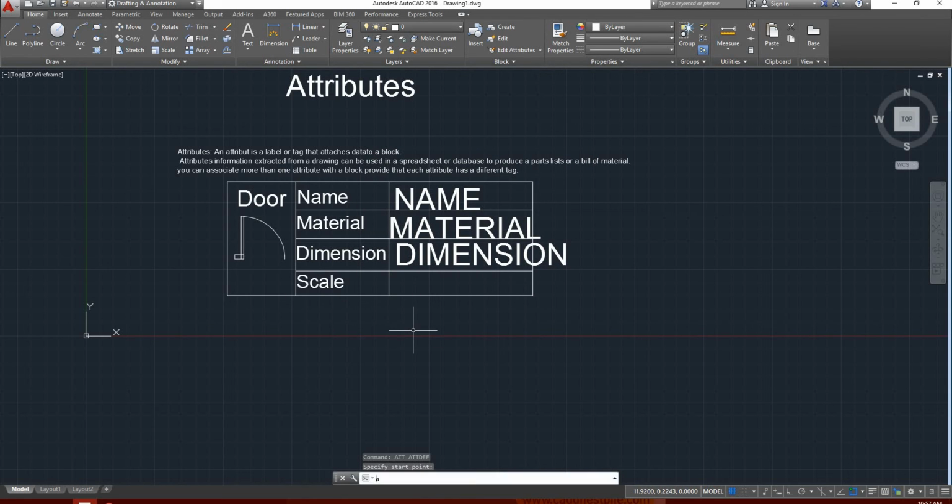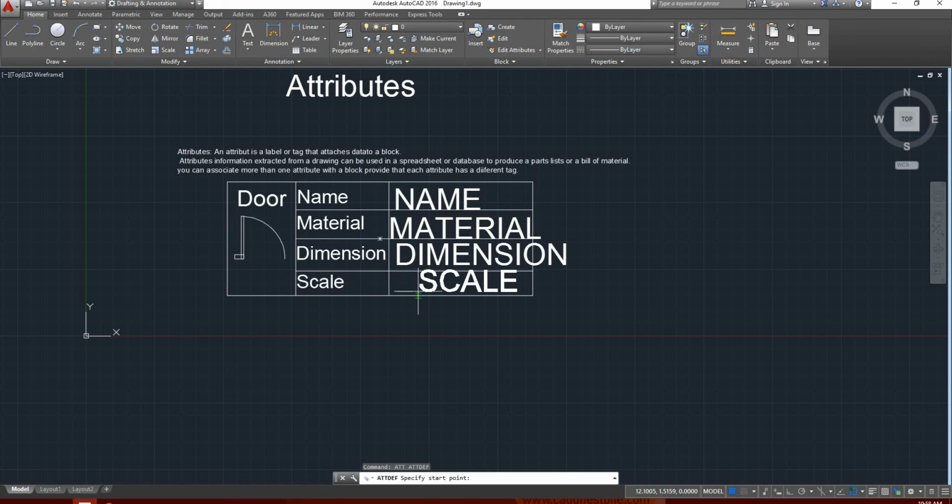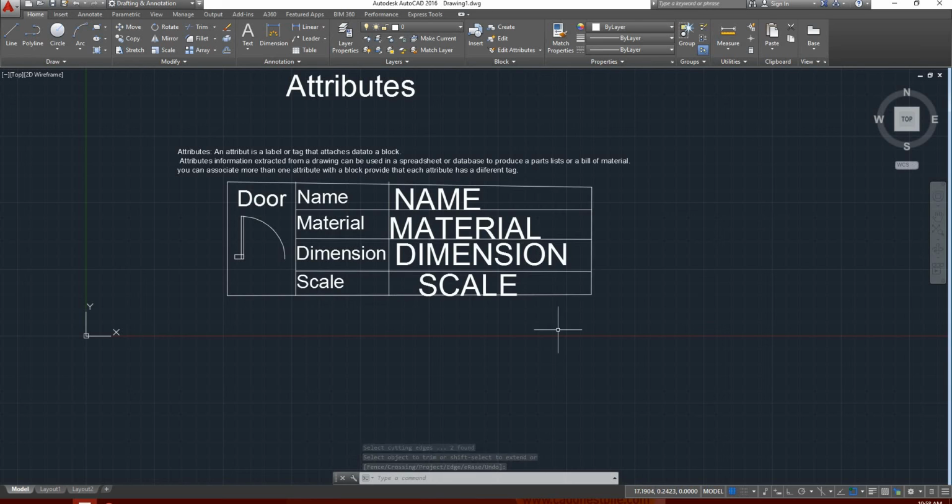Now scale, as per the scale you have taken, you can use that. I'll take this one as scale here. I'll make this a question mark, and for scale I'll give 1:100. Now I'll click OK and place it here. After placing this one, see, I have taken the information.